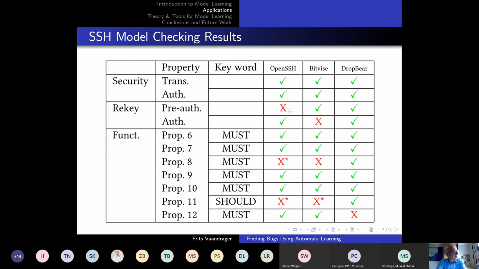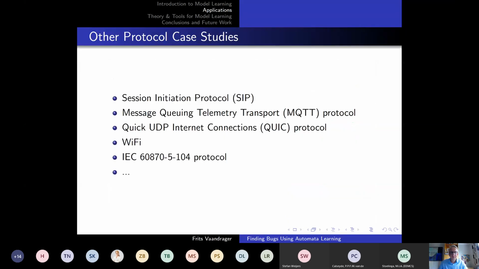What's also interesting with model checking is that if we've learned a model and we apply the model checker and we discover that some property doesn't hold, then we always need to reproduce the counterexample, which shows that the property doesn't hold in the real system. Because it could be that our model is incorrect and the real system is correct. So sometimes when we find that a property doesn't hold, the conclusion is that our model is incorrect, but then the model learning tool gives us a counterexample and we can improve our model. So that's actually quite useful.